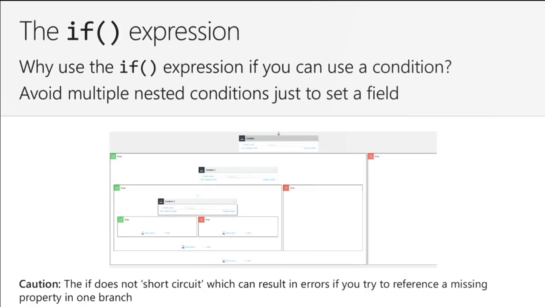So it's a very simple way, without adding any additional steps or conditions or really any logic at all, to be able to populate an action based on some condition that you want to write. I'll show you a very clear example of why this can be very useful in a moment. Now, keep in mind, this can only determine whether or not some input in the field is defined. If you want to run two different actions depending on a condition, then obviously you still need to use conditions, as you're probably familiar with today.